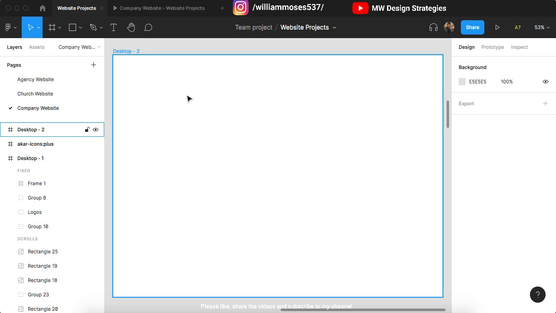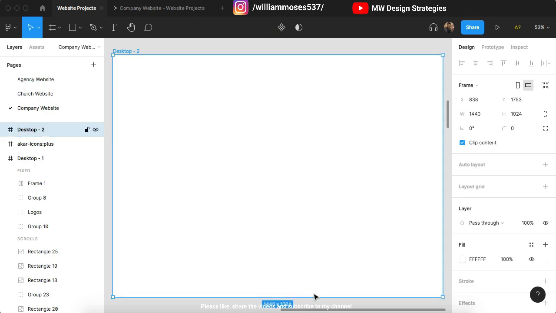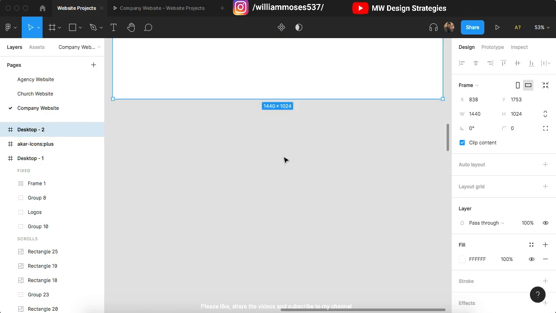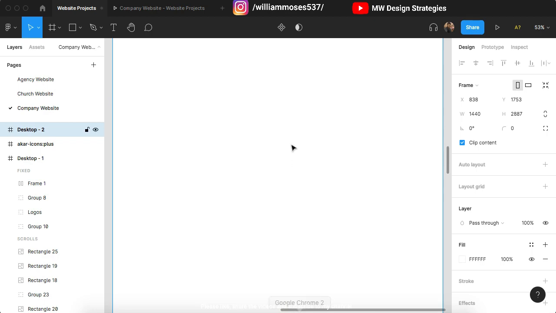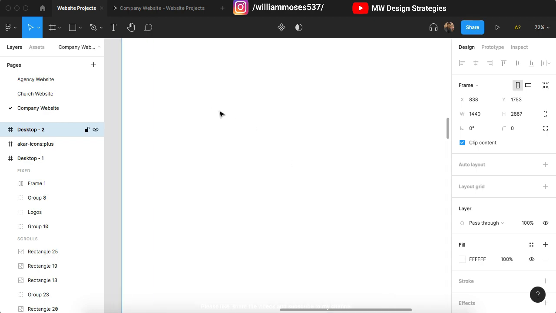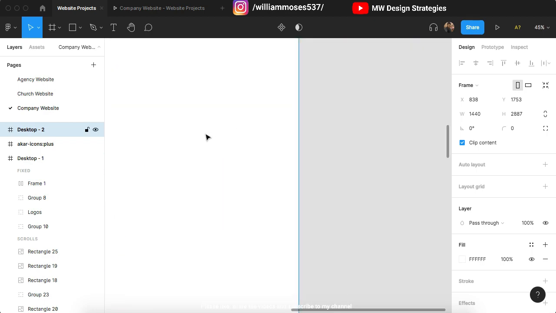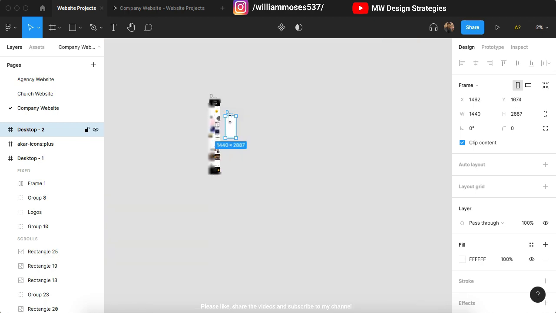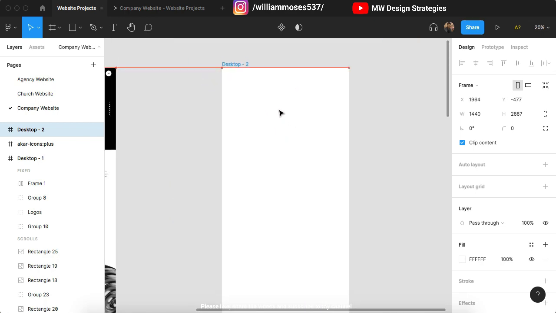Now we have to get some background, and first of all expand this as much as the website requires. According to the website we can drag it like this.